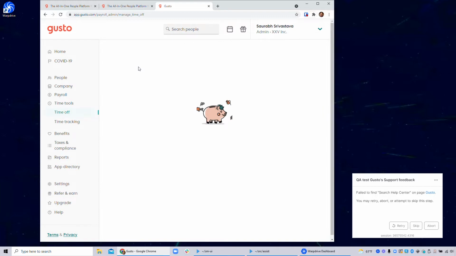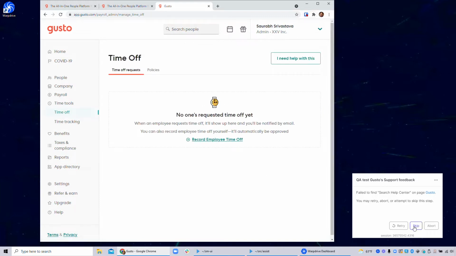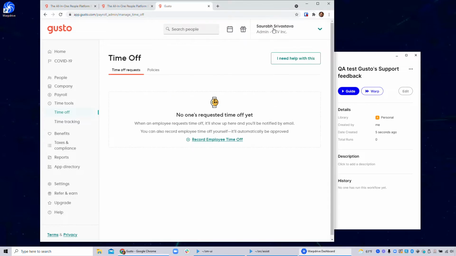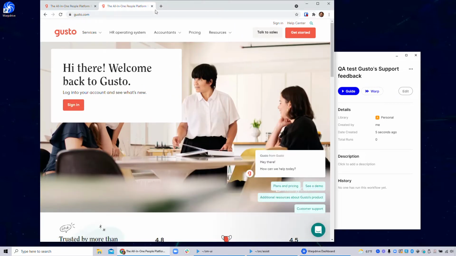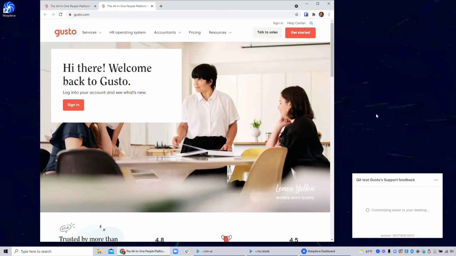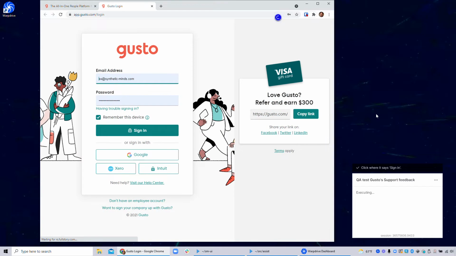Retry for a live version. Okay, looks like Gusto was able to, let me see. I mean, it literally looks like I hit Gusto's issue. Okay, let's go ahead and abort this, and now try this again. I'm going to sign this out. Looks like I literally hit an issue with Gusto while I was running my warp. That is super interesting. Okay. Let me run the warp again. I wanted to show you what we have recorded as opposed to Gusto failing. That was pretty cool.